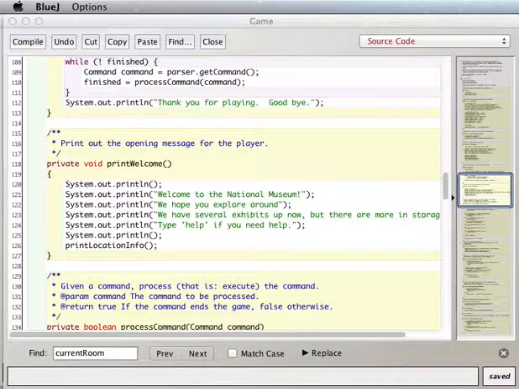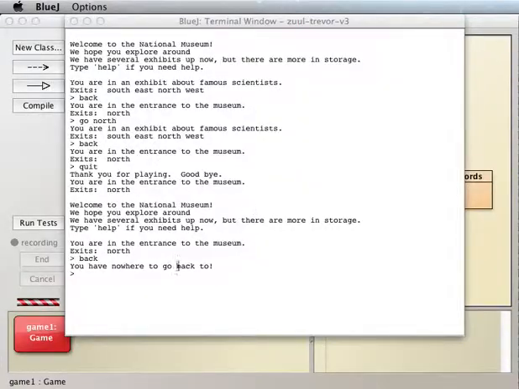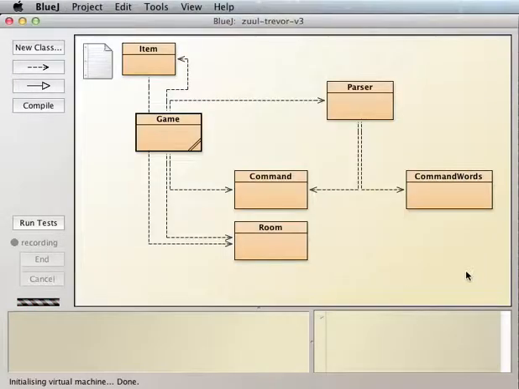Oh, I'm just trying to get another command. So let me try and hit continue here and see if I can get that. Oh, here it is. Oh yeah, I printed it. You have nowhere to go back to. So... Okay, so it looks like it's okay.